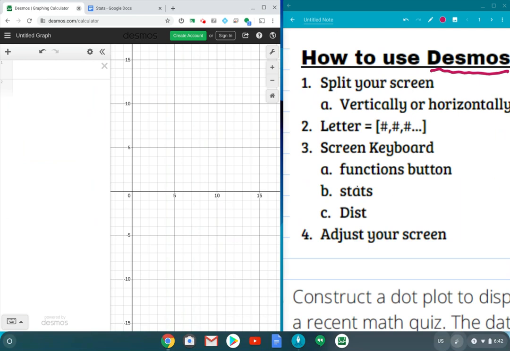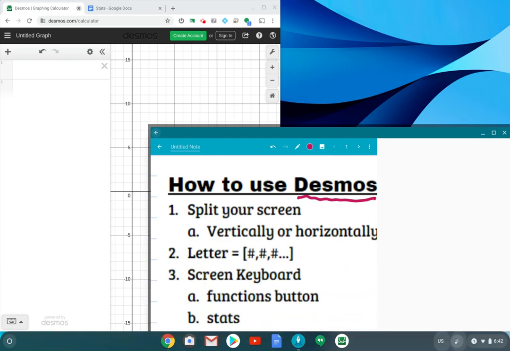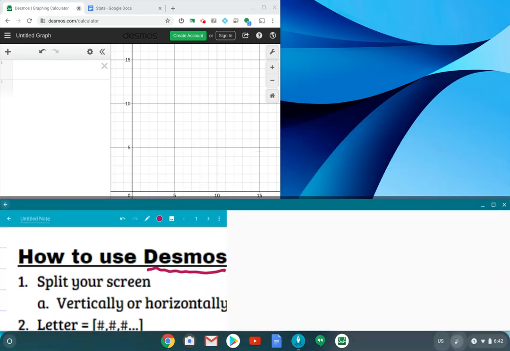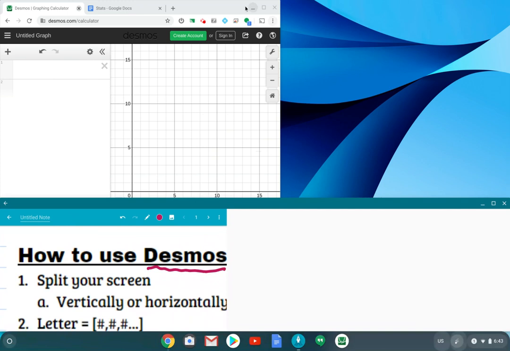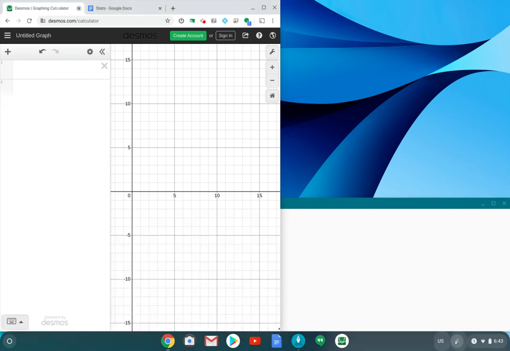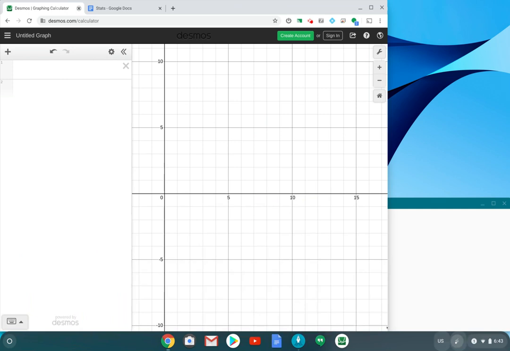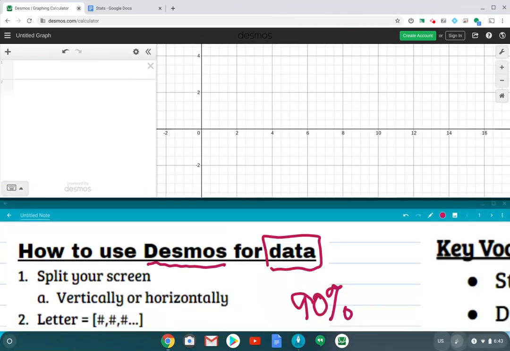You're probably going to do something just like this, except you're going to have a video on one side and Desmos on the other. And in the video, you're going to hear me talking, and there's going to be questions. Now, because I know Desmos does a lot of work sideways, and I like to have my side space, I'm going to go like this. I'm going to grab the corner of this page, and I'm going to shrink it down to here. And I'm going to take this page, and I'm going to pull it up. There we go. So this is what you can do with your Chromebook or your laptop.